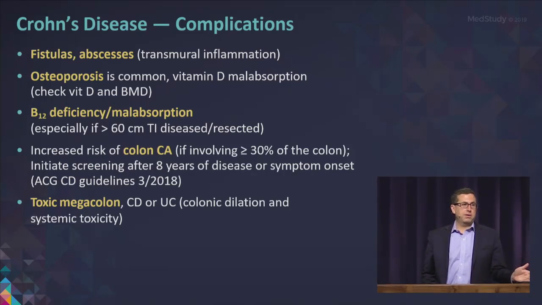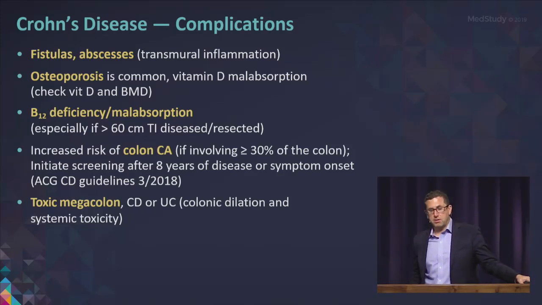So generally, if a person has Crohn's disease involving the colon and about more than 30% is affected, that is a risk factor for dysplasia and colon cancer. The guidelines are kind of frequently changing with regards to this, but I tried to distill it down for you. So generally, if you've had about 8 years of disease, or really 8 years after symptom onset, you're going to want to screen those patients for dysplasia in the hopes of preventing IBD-associated cancer.